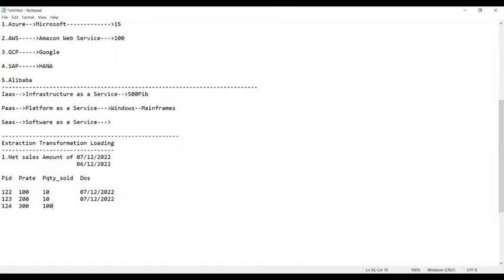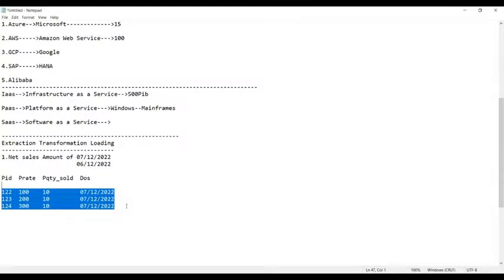Quantity sold is 10 pieces. And the date is 07/12/2022. Everyone, just have a look here. This is the data which we collected from the 7th day of December 2022.